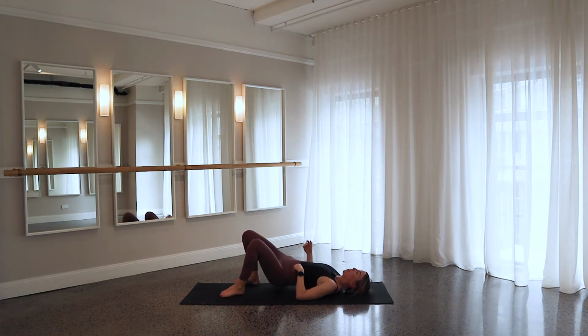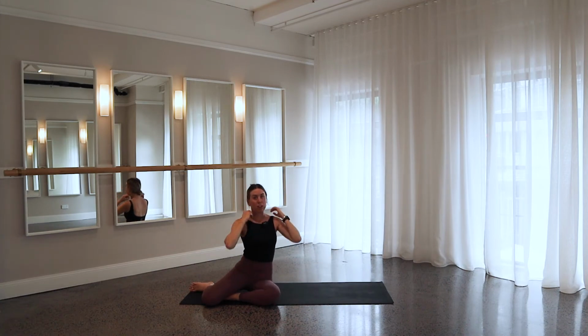Beautiful work, guys. When you're ready, flip yourselves over. Come back into that 4-point kneeling position that we started on.